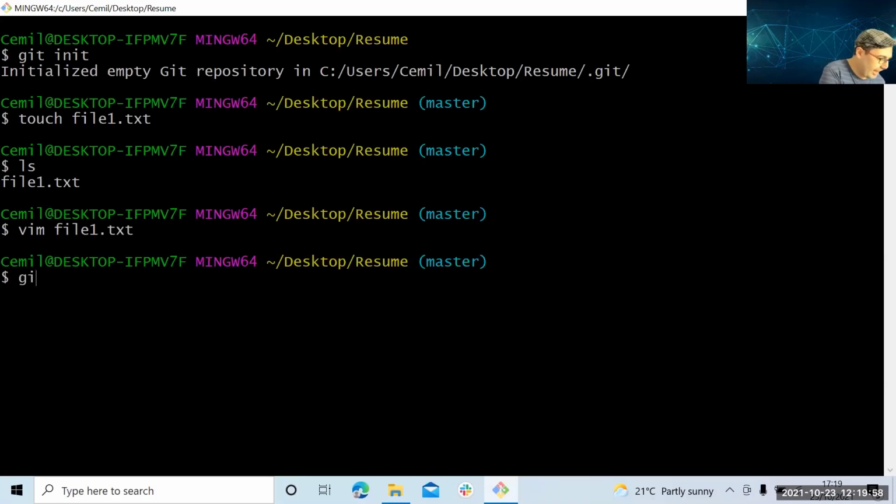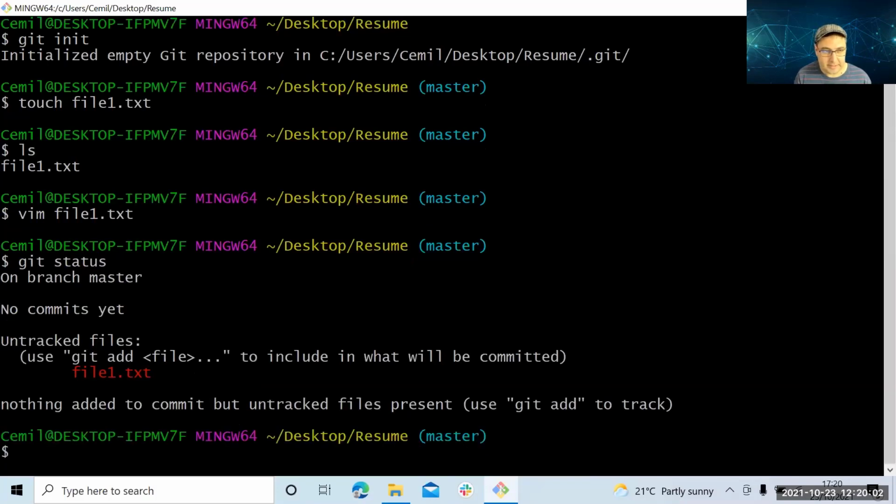Look at the magic now. It says now the file1.txt has been created, but it is untracked. So now we are working on the Git workflow. If you look at the Pear Deck, we are now on the workflow part.